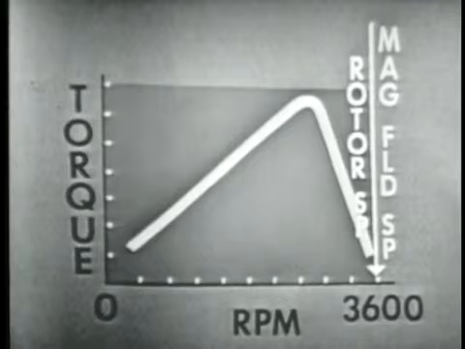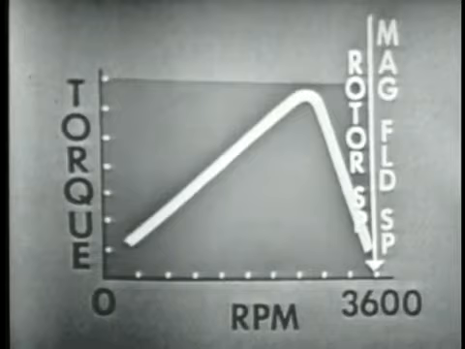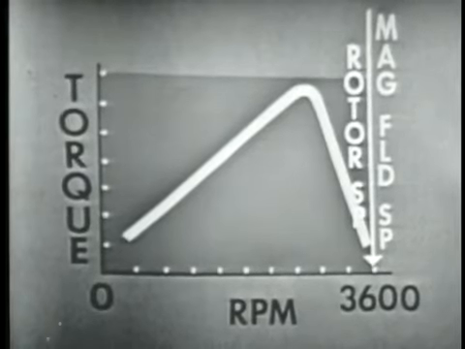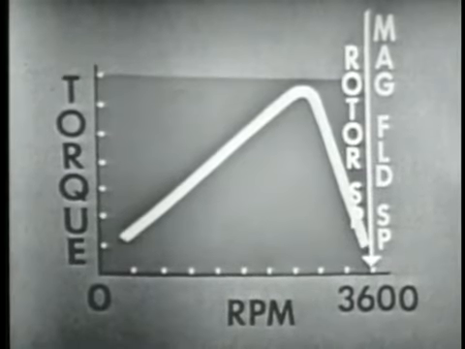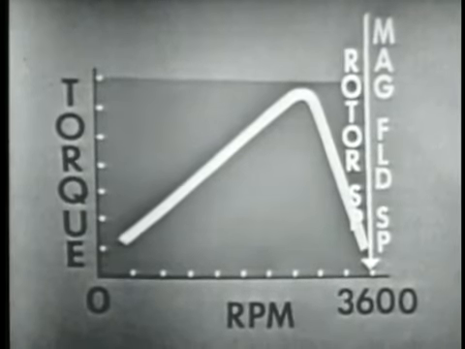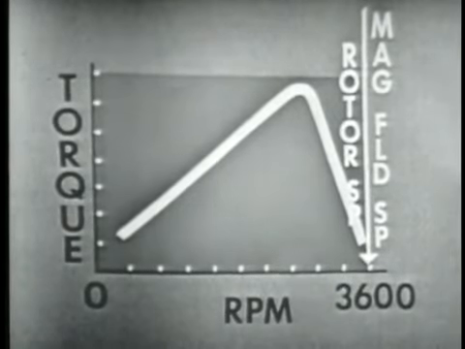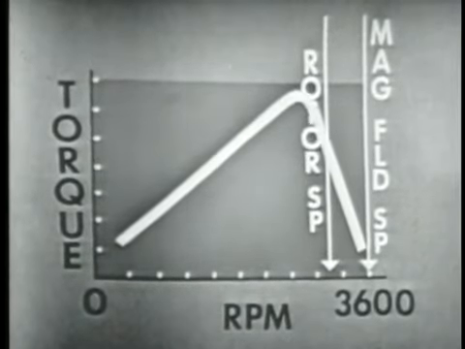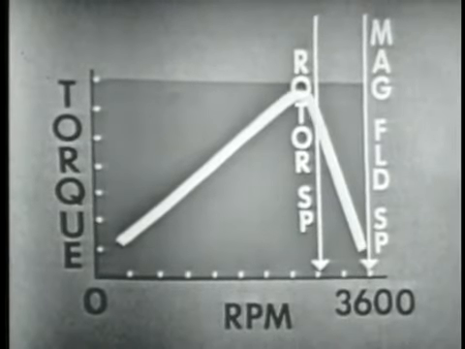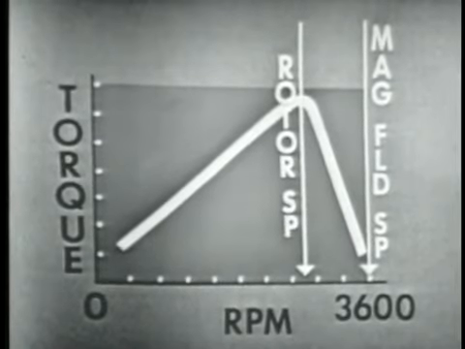That's very logical. Now, this curve, which is known as a torque curve, will give you some idea of the relationship between rotor rotation speed, magnetic field rotation speed, and the turning force or torque generated by the motor. Now, with no load on the motor, the speed of the rotor is almost equal to the speed of the magnetic field. There's not all that much holding it back. But as the load is increased, as when Bob put the fan blade on, the rotor begins to slow down. The rate of cutting increases and torque increases, compensating for the added load. But at this point now, torque is maximum.